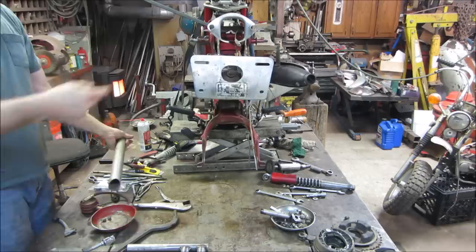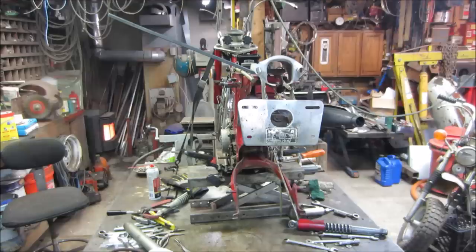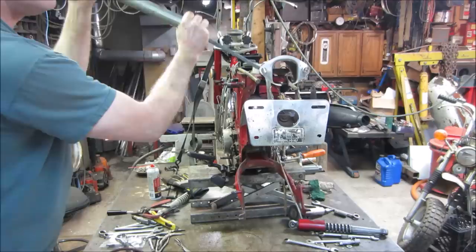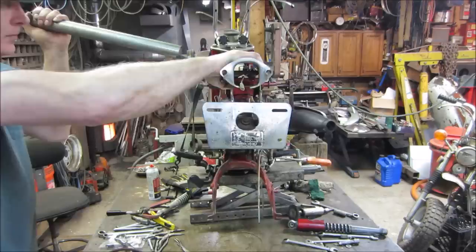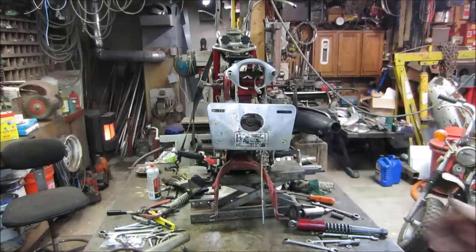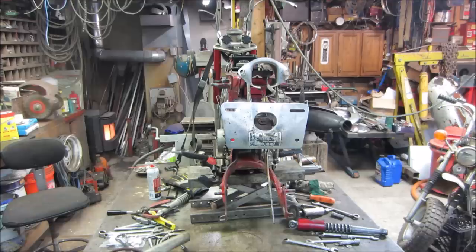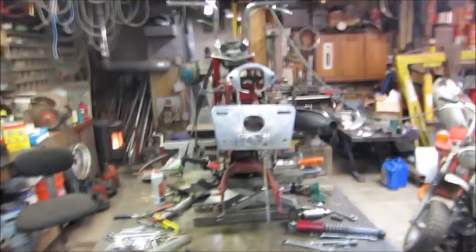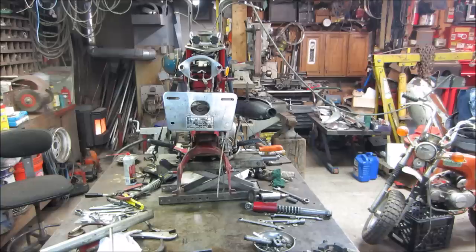Let's go get something to run down here to support it. Got a brass bar under there for a little bit of something. The other side might just lift right up too. Any difference? Level with the forks. Oh, my screwdriver fell off. The bike doesn't sit level on the lift because of the kickstand. Sits on one side. I think it looks better. I still say the plate's got a bit of a twist to it though. Can we get in there?